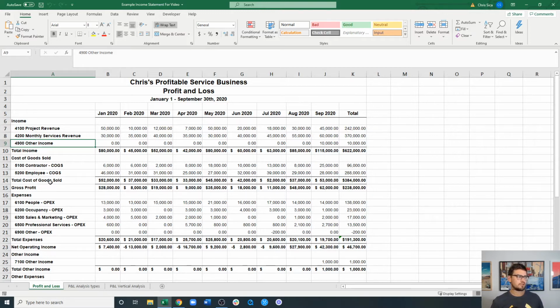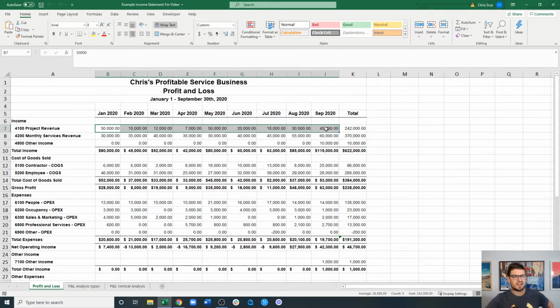In this business, for example, what we're going to decide is that project revenue is usually a lead into people becoming a monthly service client or getting onto a contract with us. So we consider this more like the top of our revenue funnel. And we consider this more of our standard recurring business that is a little bit more stable, a little bit more sustainable, and ultimately easier to forecast, which helps us determine what sort of additional hires or other fixed costs we'd want to bring on in the future.